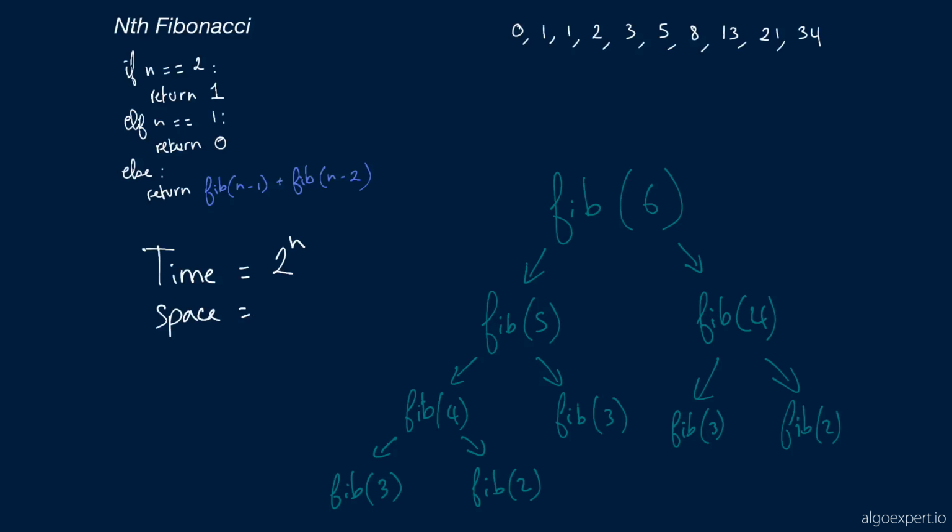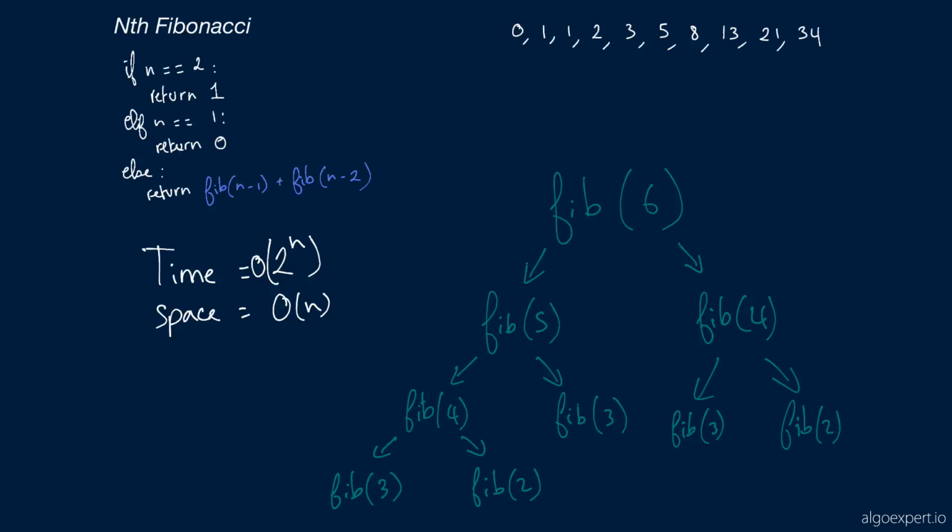And you might be wondering, let me write here, this is going to be O of 2 to the n. Forgot to write the O of 2 to the power of n. For the space complexity, it's going to be O of n. But why is it going to be O of n? You might be wondering, wait, we're not storing anything, right? At no point in our function here are we storing things in an array or in an object or something like that. So why do we have space complexity?